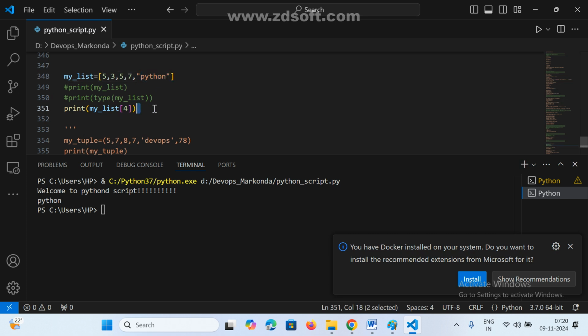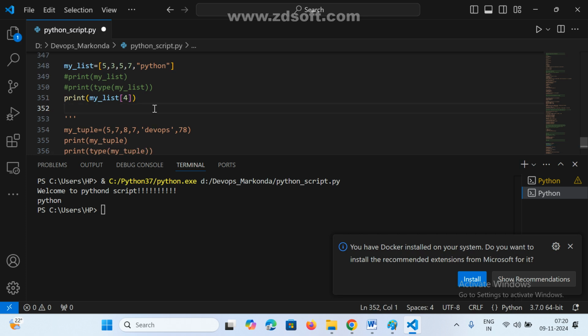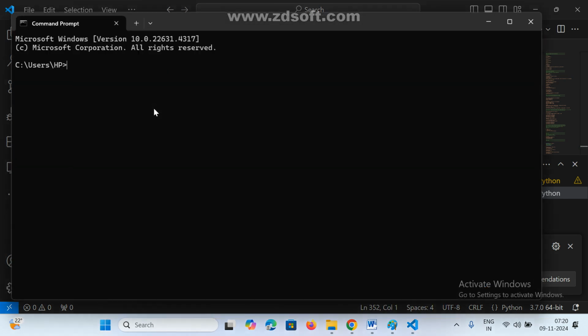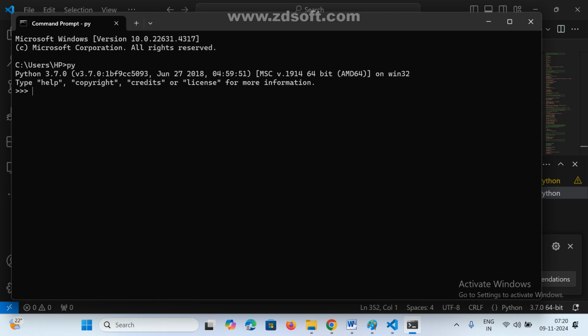Now, if you want to see what methods are available, I am opening the command prompt, py. Now, my_list equals, we can give anything, I declare some values. Now if you want to print my_list, this is the command prompt. If you want to see only a particular element, print my_list of the element you want. I want the third element, so I can print it.